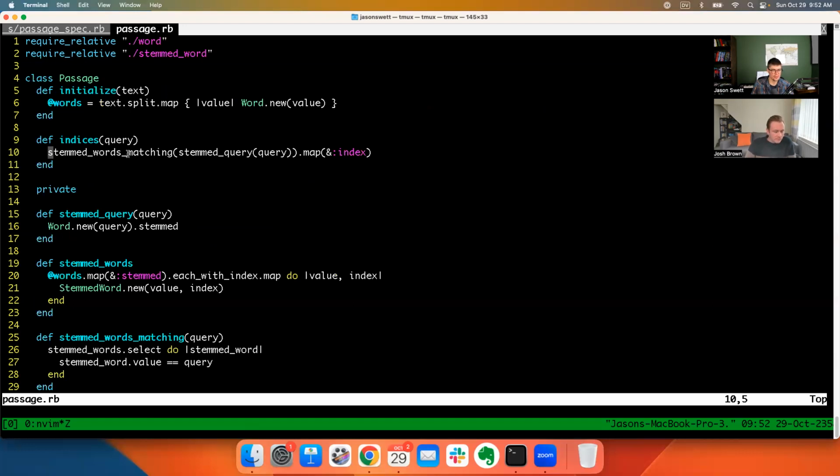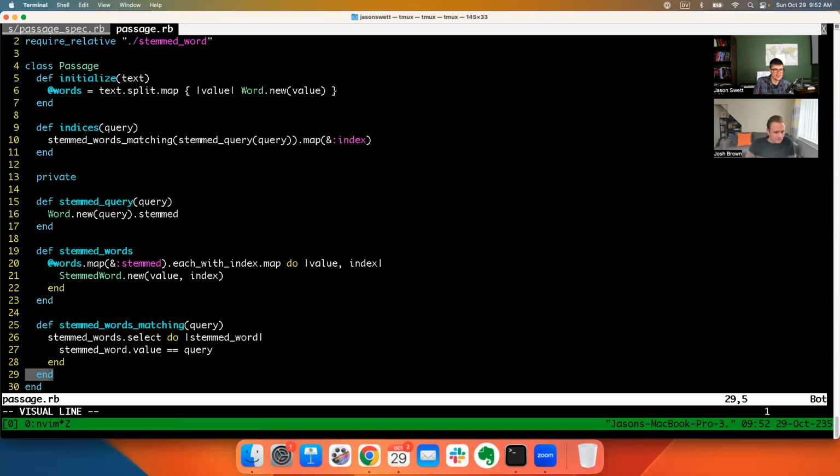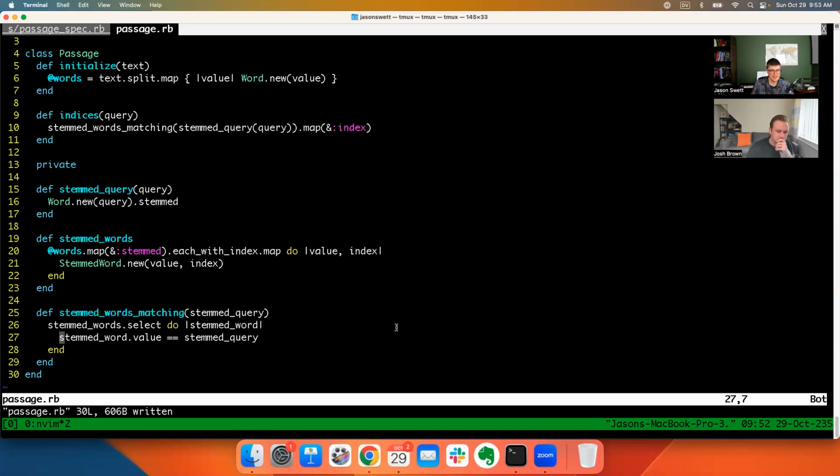Yep. And then what's stemmed words matching? I like to put, well, I was going to move these methods around, but maybe I won't. Okay, stemmed words matching query. Stemmed words dot select, stemmed word dot value equals query. I feel like for consistency, this should say stemmed query. Now there's a naming conflict.